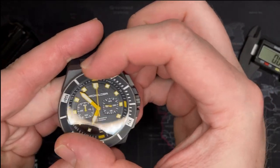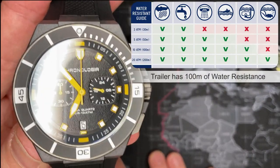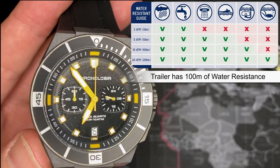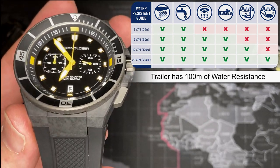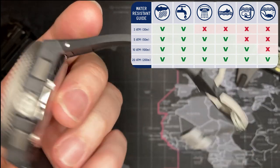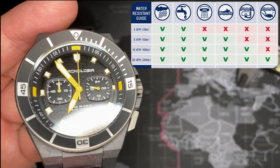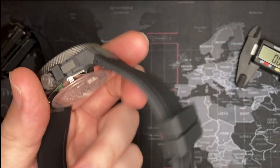But it's solid. Now, it is a 100 meter water resistance, which is pretty nice. You know, and honestly, this watch is perfect for something like that. I mean, you could wear this pretty much doing anything, swimming, sports, whatever you want. You could even go snorkeling with this. It's perfect for that. I mean, you're not going to really do some heavy diving or really any diving. I mean, 100 meters, like I always say, it's the length of a football field. So that's pretty significant. That's quite a ways down. I think more than that, you pretty much need a suit. But, man, just absolutely fantastic.